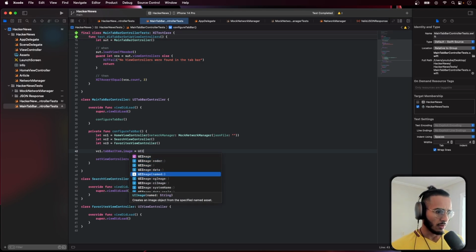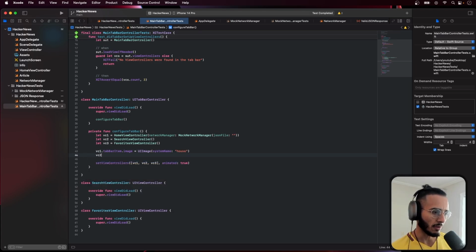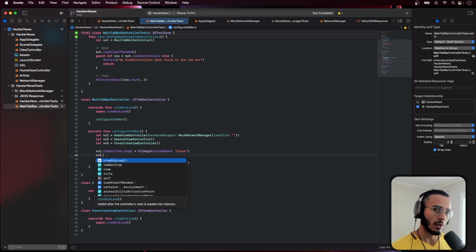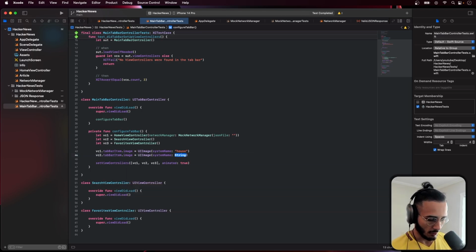UIImage, and we'll use systemName. And this one we'll use house, no, house. I'm basically just using SF Symbols, which Apple provides for us as some generic images. You can customize it yourself if you want different images.